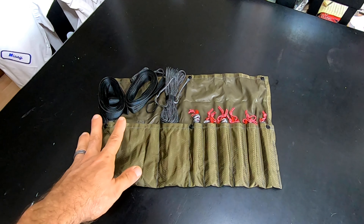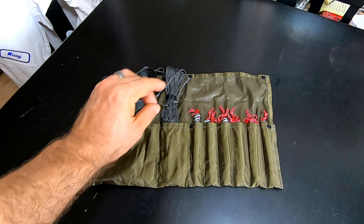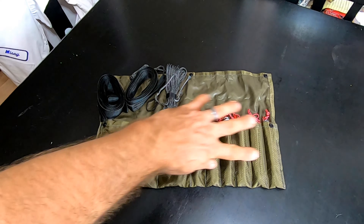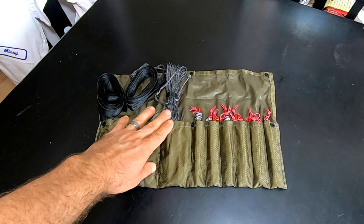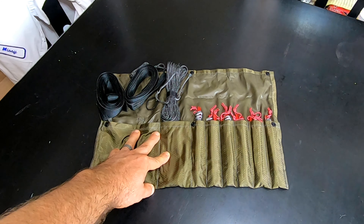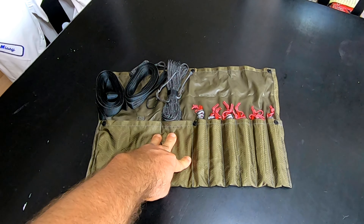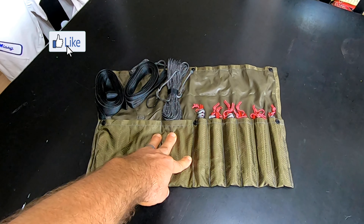It's a simple way to stay organized at a very low price point with very low weight. When you count up all the pockets, this will adapt to any size tarp or tie-out system — you'll have plenty of room. When you combine this with your hammock setup, it helps you stay organized and not lose stuff. The cost of this will be worth it if you lose just one or two name-brand stakes by not having it.